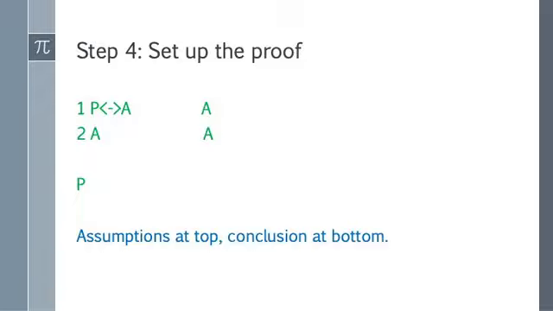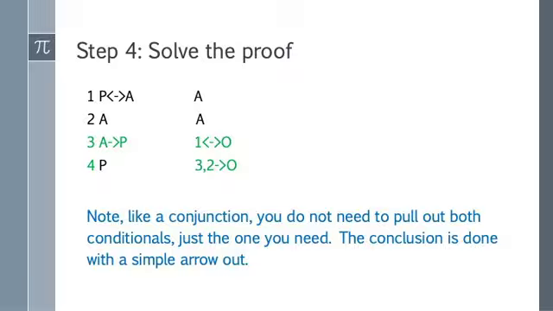We're basically going to use the double arrow out rule. So on line 1, we know that we can't just get the letter P by itself. How would we do that? Well, we see that we could get a way to point to P. So that's why we need that additional step in the middle on line 3. We need A arrow P. Now, how do we get A arrow P? Well, that's from the biconditional at the top.